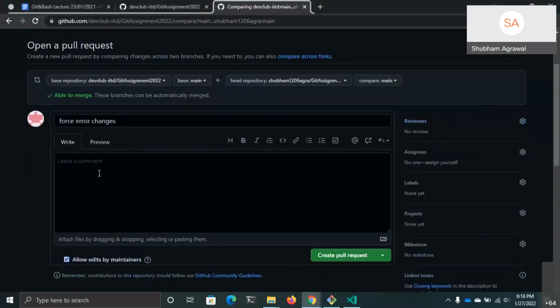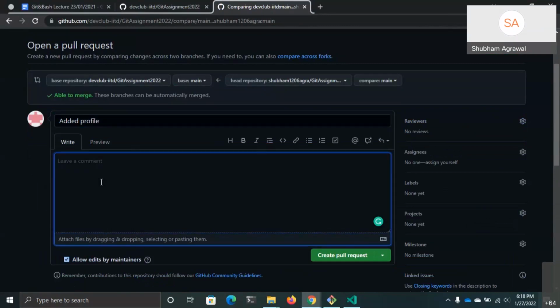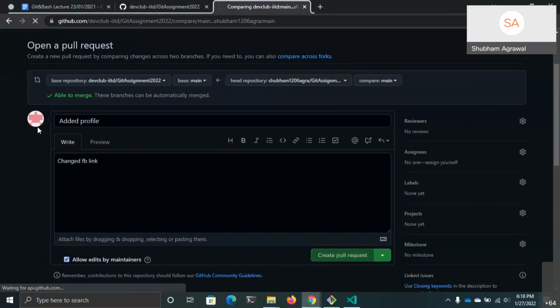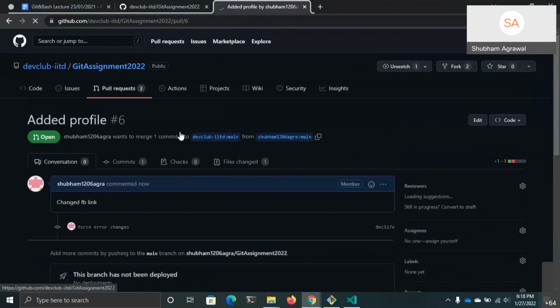Add profile. Then I will leave every link, then I will just create a pull request.